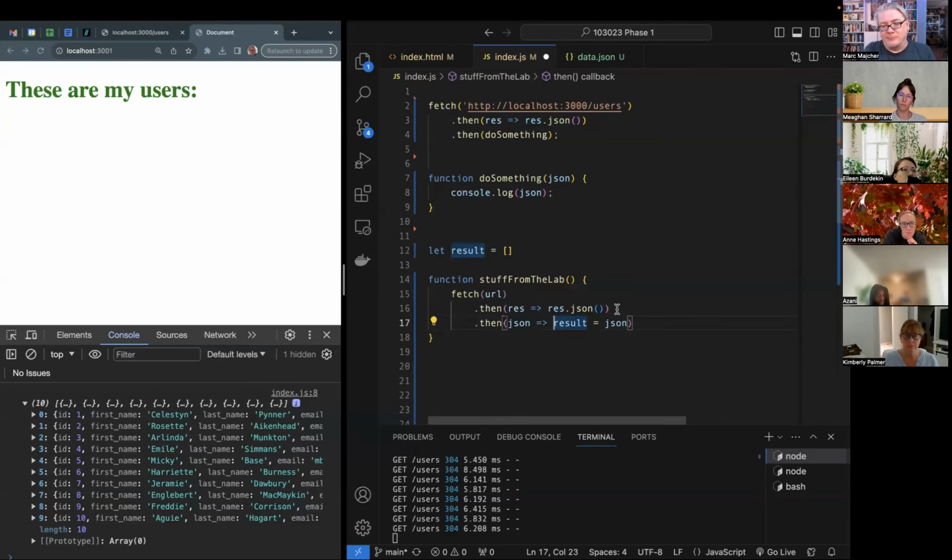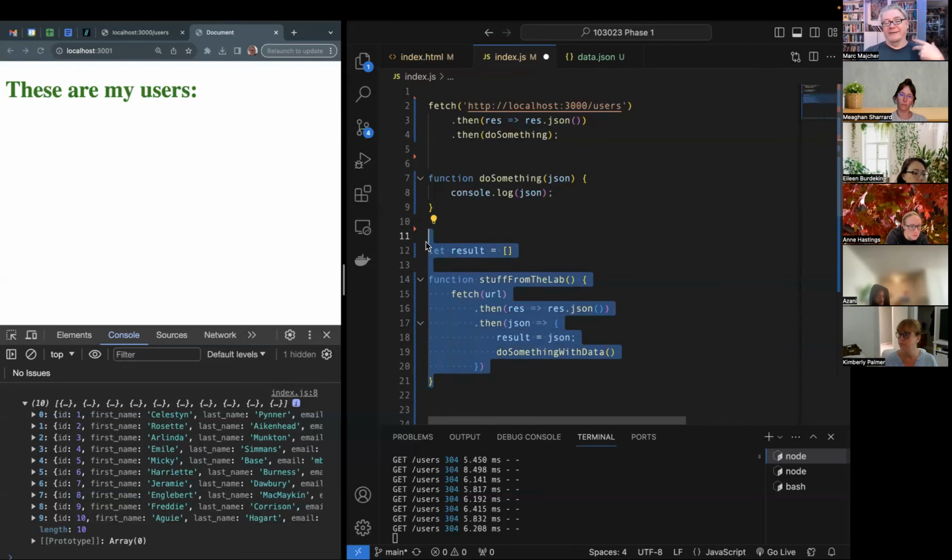And in fact, we probably want to do something even like, and you will definitely see something like this. And then do something with data. And so we will set the result to the response and then render it to the page or console log it or send it somewhere. We want to set it to that and then do something with it. So it's difficult. I'm not going to say impossible, but it's not really a thing that you do, returning the data that comes back from a function that has a fetch inside of it.